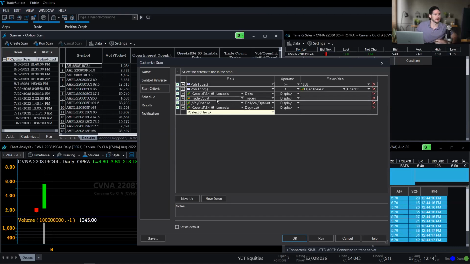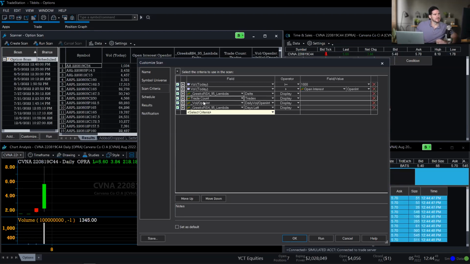So for example, if you have an option that traded 10,000 contracts today, what's more significant to you? 10,000 contracts that traded in 500 transactions, or 10,000 contracts that traded in one transaction? If that happened in one transaction, that's a huge trade. So I want to have the trade count to see stuff like that.